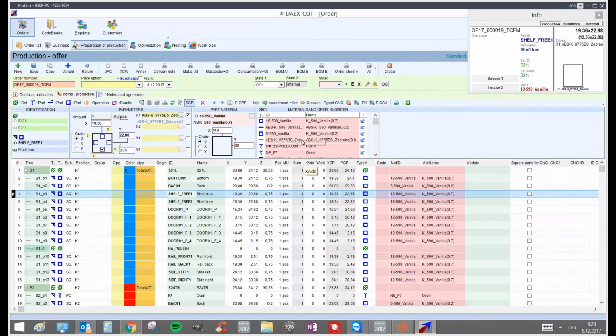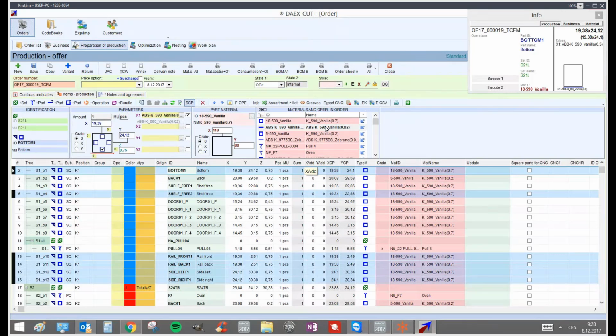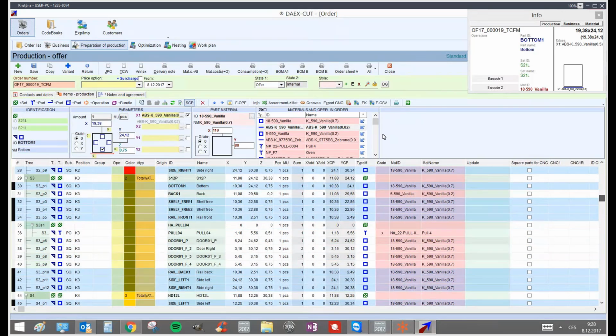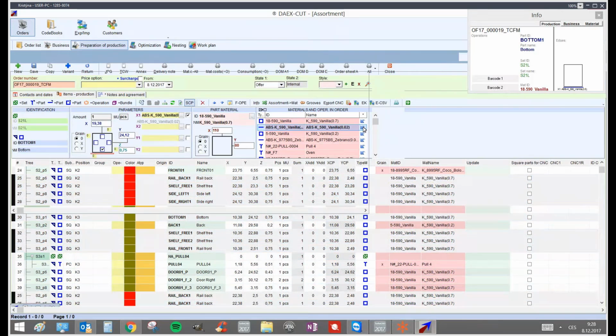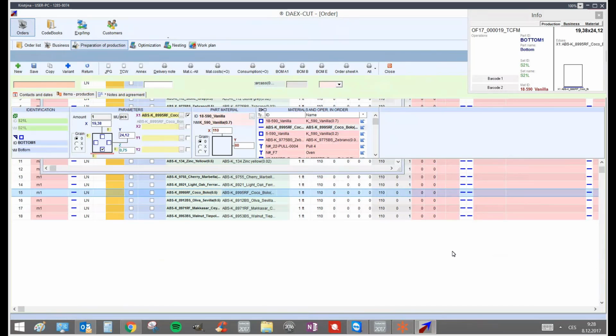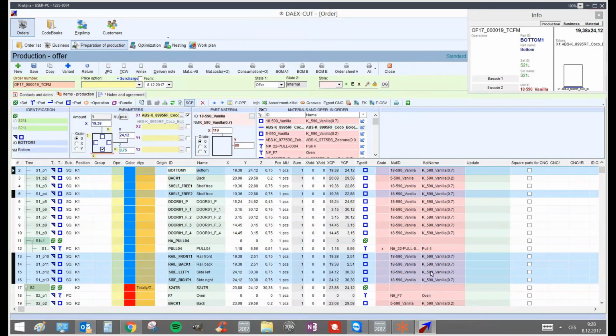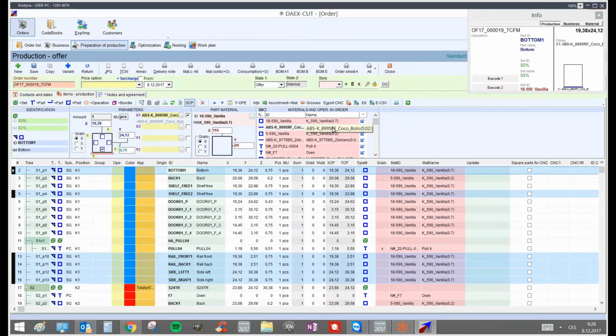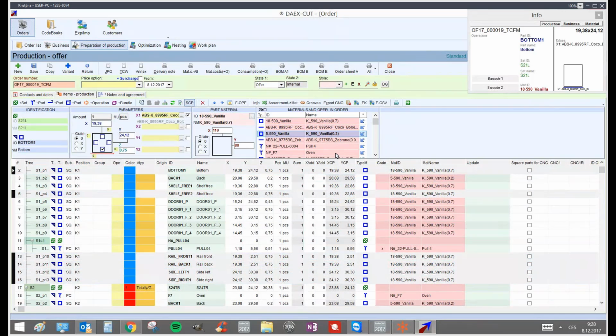In this window, in this box, there are the materials and operations in the order, so we can see every material that is used. If I double click on vanilla, for example, I can see where it is used, and by several clicks I can change the vanilla material to cocos, for example. Right now, if I double click it, you can see that there is no, but it will be changed.